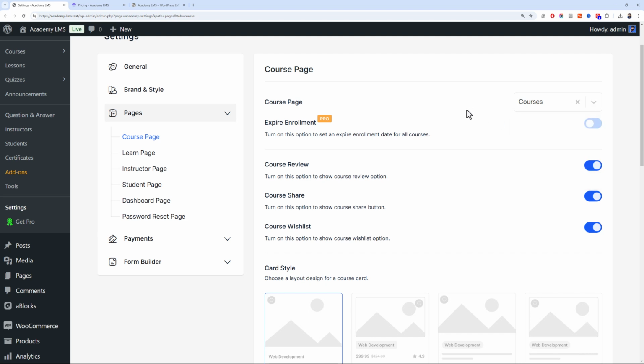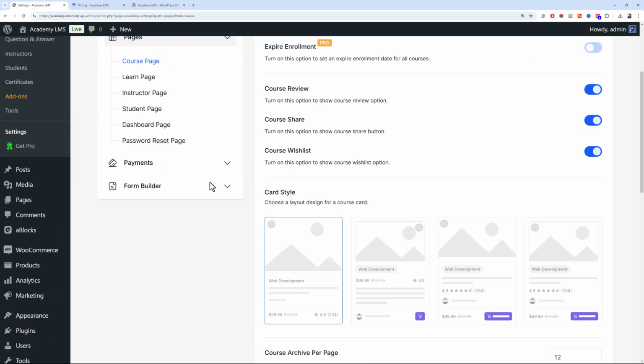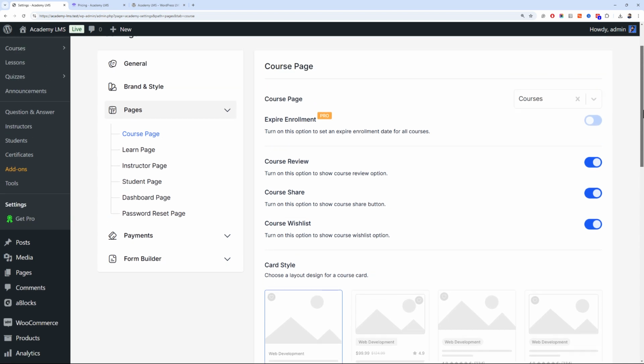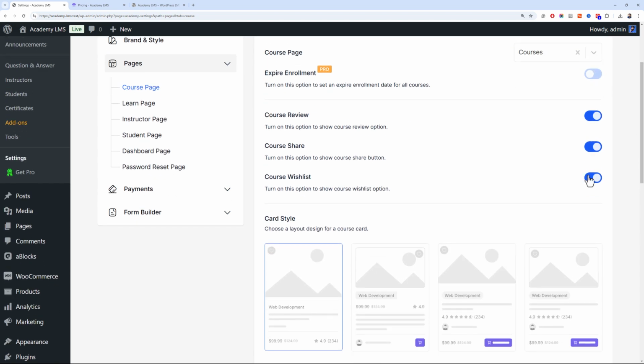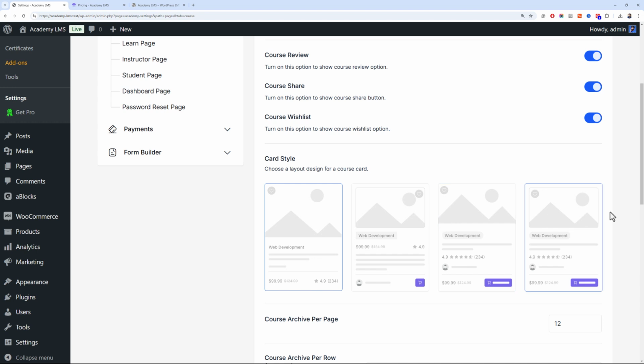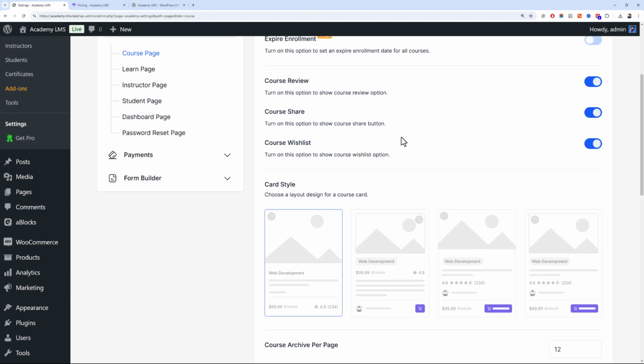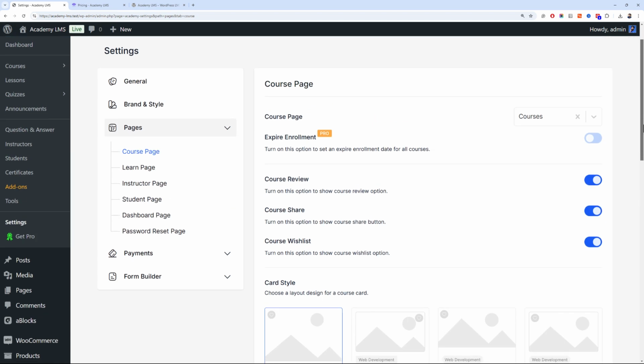If you have created pages separately, then you can just navigate to these sections, and you can also change the card styles and other options that are available for that particular page, like course review, course share, and course wishlist.